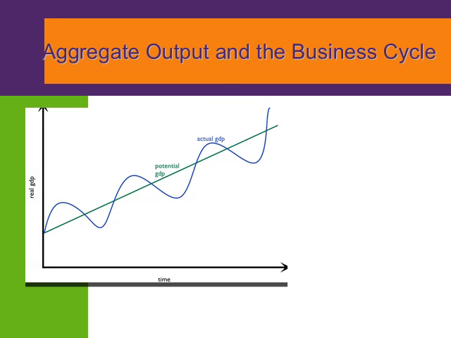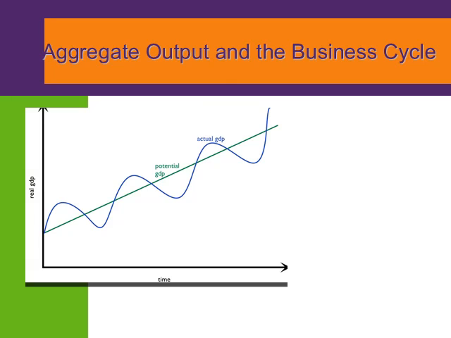Economic indicators are statistics used by economists and government agencies to measure the health of our economy. Aggregate output is the most important. Aggregate output is the economy's total production of goods and services for a given time period, usually a year or a quarter. Aggregate output is measured in the United States primarily with gross domestic product statistics.